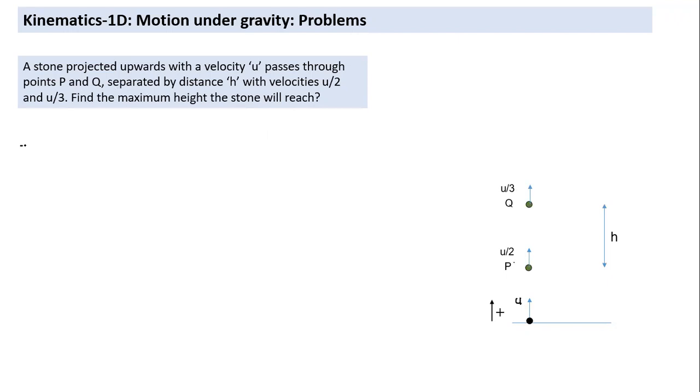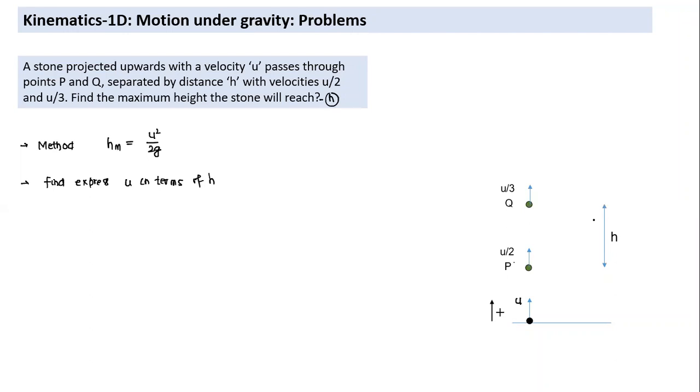Okay. So the method, I think in this case, is fairly simple. What is the method here? I want to find maximum height, and maximum height is equal to u square by 2g. If I have to find maximum height here, the options given were in terms of h. So I need to express u in terms of h. So I have to find the equation between u value and h value, using some information given in the question. So how do we find the relationship between the two?